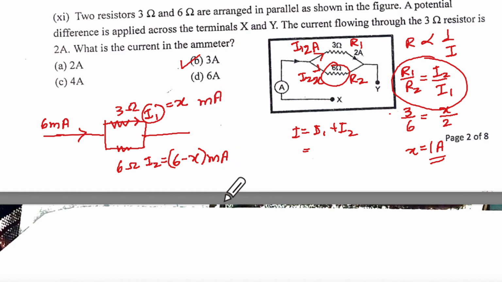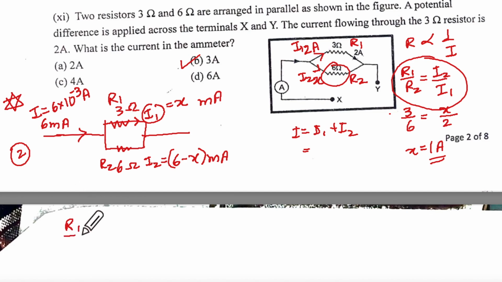terms of milliampere. But if they ask you this as a 2-mark question, then you will say that this current I is 6 into 10 to the power minus 3 ampere. Did you understand? You'll have to substitute with SI unit, not milliampere. Then in that case, if this is your R1, this is your R2, what will you say? I hope you are writing this down.